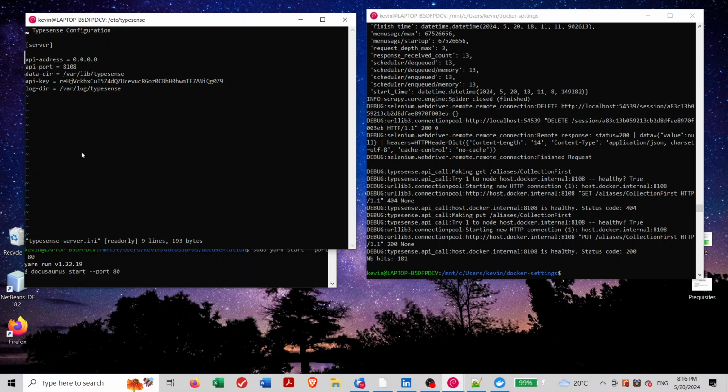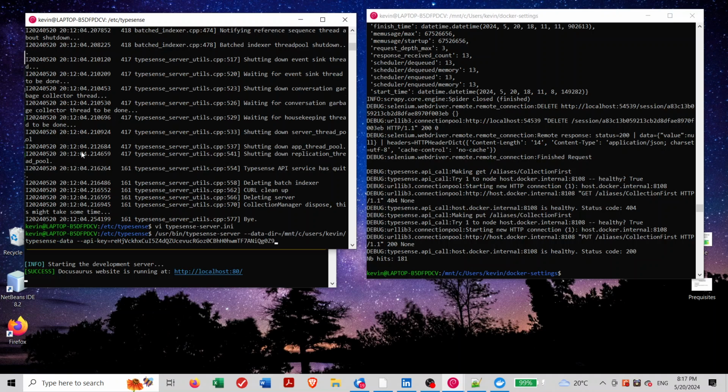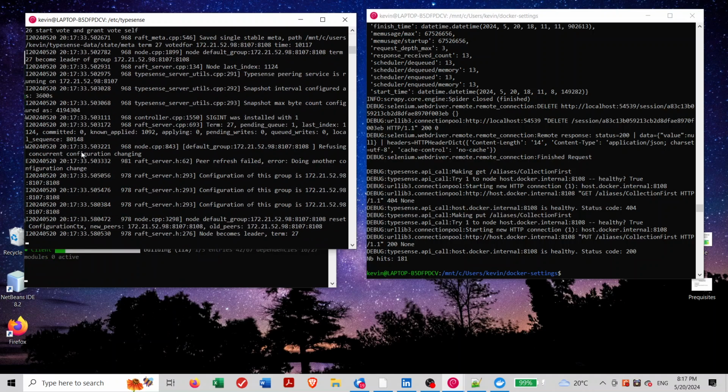This API key is generated automatically, and as Typesense will tell you, there are other keys that you can generate by using this key, but that's the subject of a different video. So we're going to move out of this file right here, and now we're going to move ahead and kick off the Typesense server. This is a long command, as you can see there. It's installed in WSL, and as you can see, the API key that we saw earlier is duplicated there in order for the server to recognize itself, essentially.